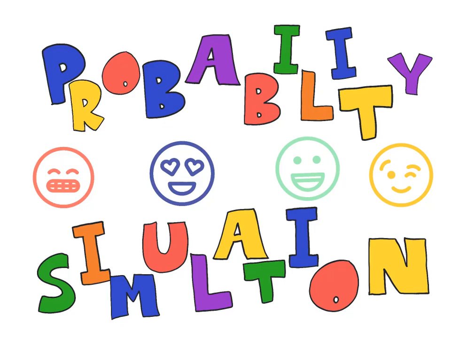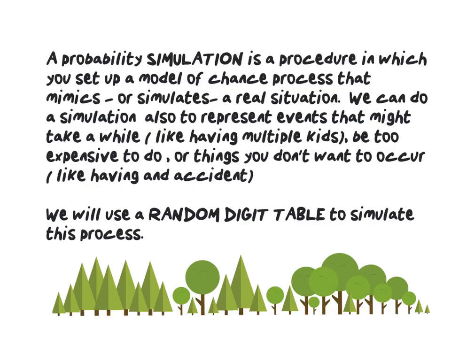Welcome to probability simulation. A probability simulation is just a procedure in which we're going to set up a model that will simulate a real life situation. If you don't want to have people smoking a cigarette, or you don't want to have somebody have 10 children in order to see what the probability is of getting a certain number of girls or boys, you run a simulation to mimic that using a random digit table. So again, a probability simulation is a procedure in which you set up a model of a chance process that mimics or simulates a real situation.